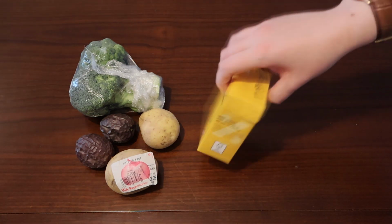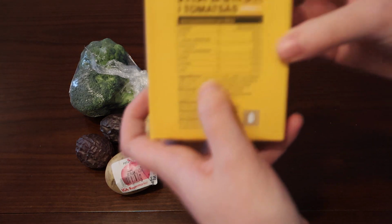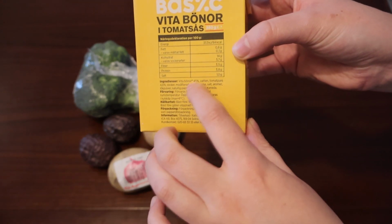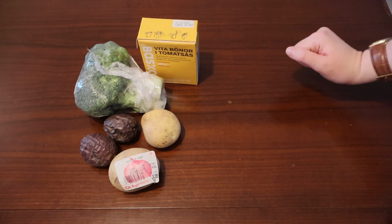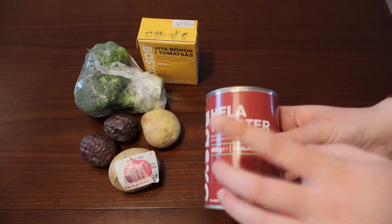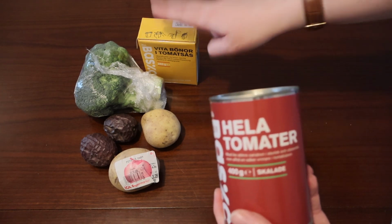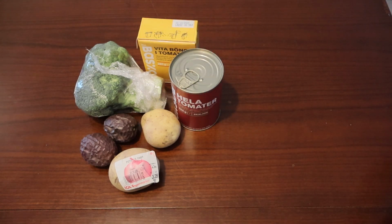And what's in it? Well, vitebönor thankfully is the first ingredient on the list, but the vitebönor is 45%, so maybe it'll be a bit more saucy than I'd like. Then we had my tin, which, continuing the theme of ICA Basic, I could have had crushed tomatoes. I went with whole tomatoes because I can crush them up if I want to, but now we're at true tomatoey products. Then my jar, there was a campaign price on, so I ended up with the taco sauce.